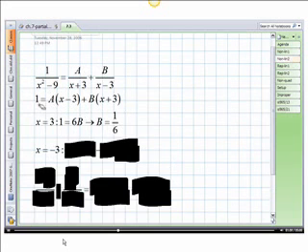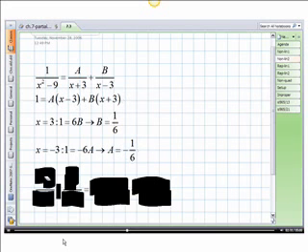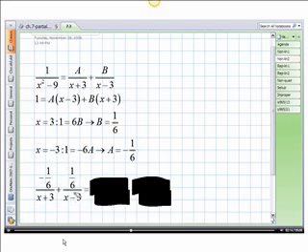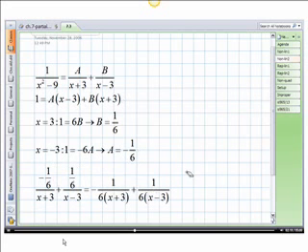Try x is negative 3. So if I plug negative 3 in, well, it's still just 1. 1 is equal to negative 6A, because it's negative 3 minus 3 is negative 6A. This cancels out. So I have A is negative 1/6. So I can put in negative 1/6 for A, put in 1/6 for B, and then just rewrite it a little bit. Put the 6's down below. Looks a little bit better like that. That's, again, non-repeating linear factors, which is the only kind you'll ever have to do when you get into calculus using this technique for integration.